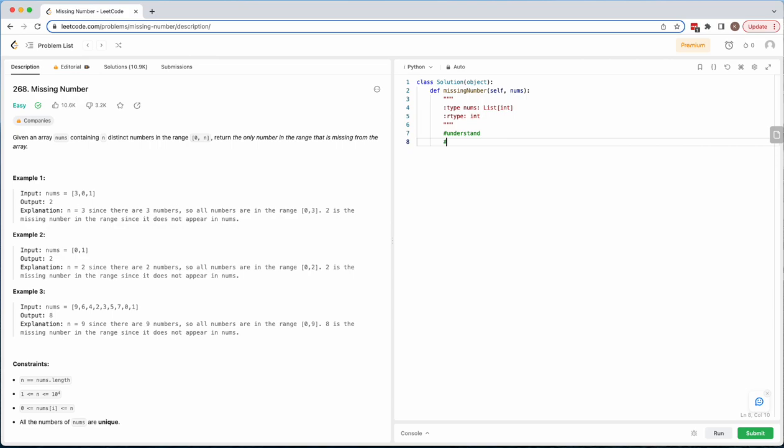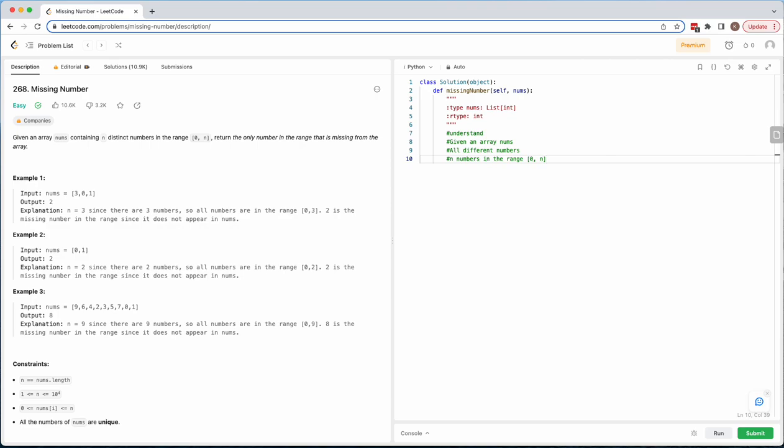So we're given an array nums. Each number is a distinct number, so they're all different numbers. We have n numbers in the range 0 to n.